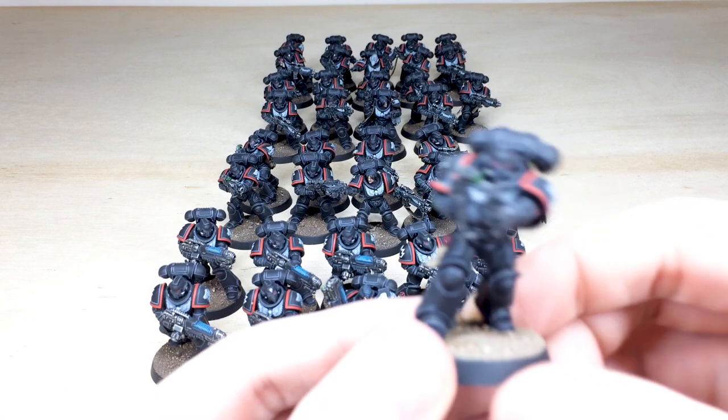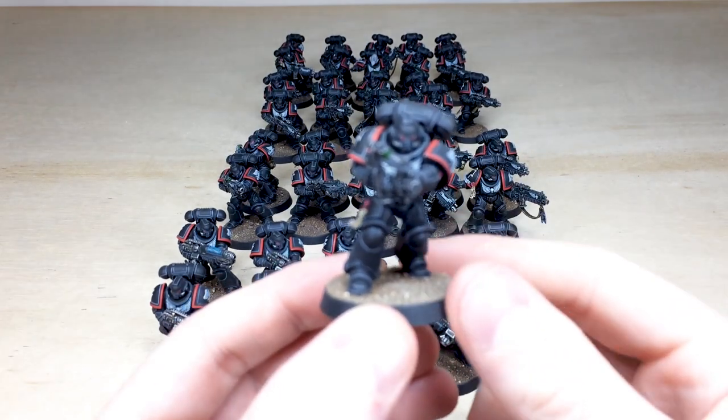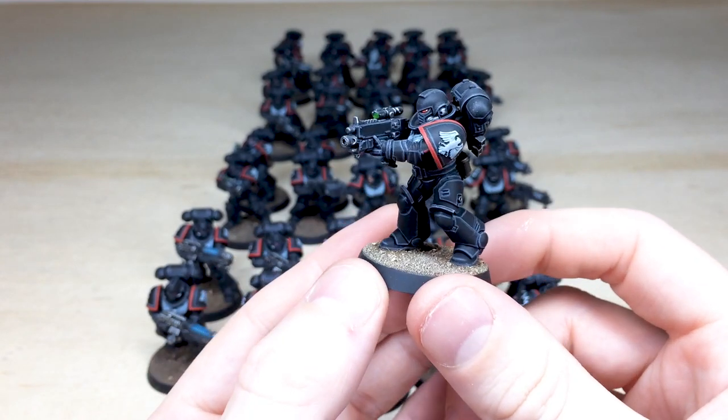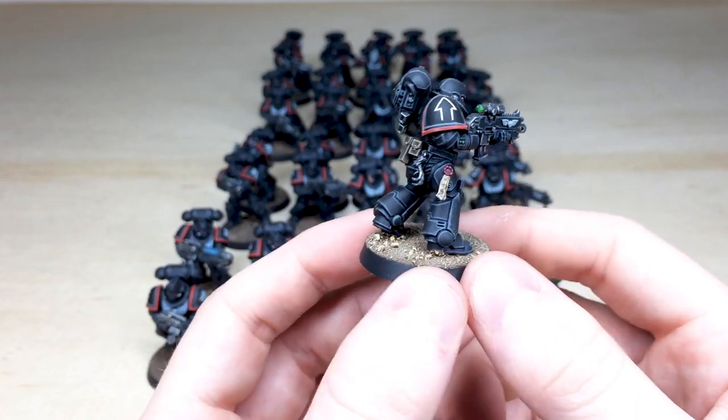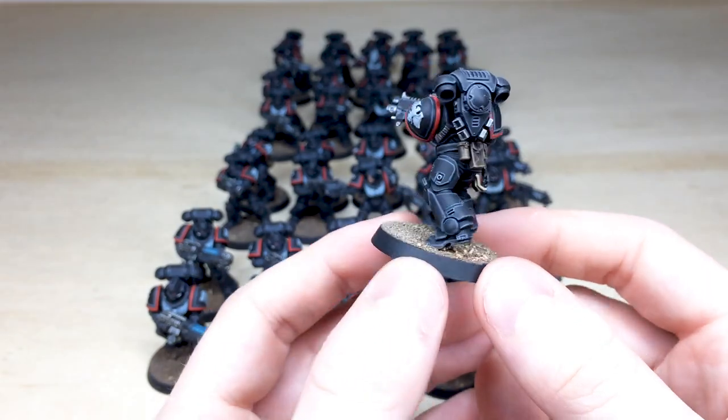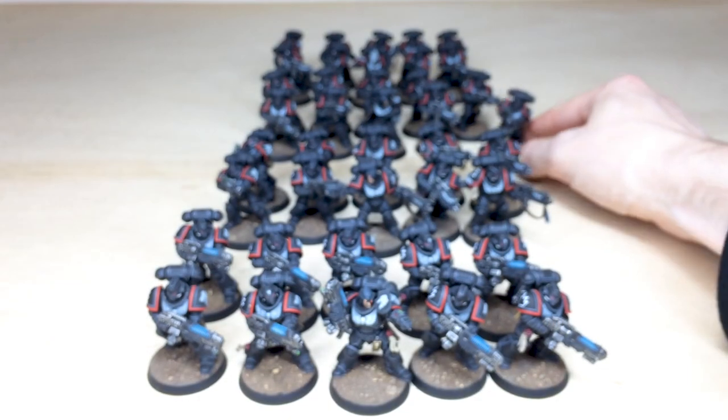Move back to the second squad here of Intercessors, just pick him out. Let's just get that in focus for you guys. Apologies. Just advancing and firing there. Again, all the little details painted. A little hand claw there, just added on to his waist, a little trinket that he carries with him. Pull forward the sergeant.